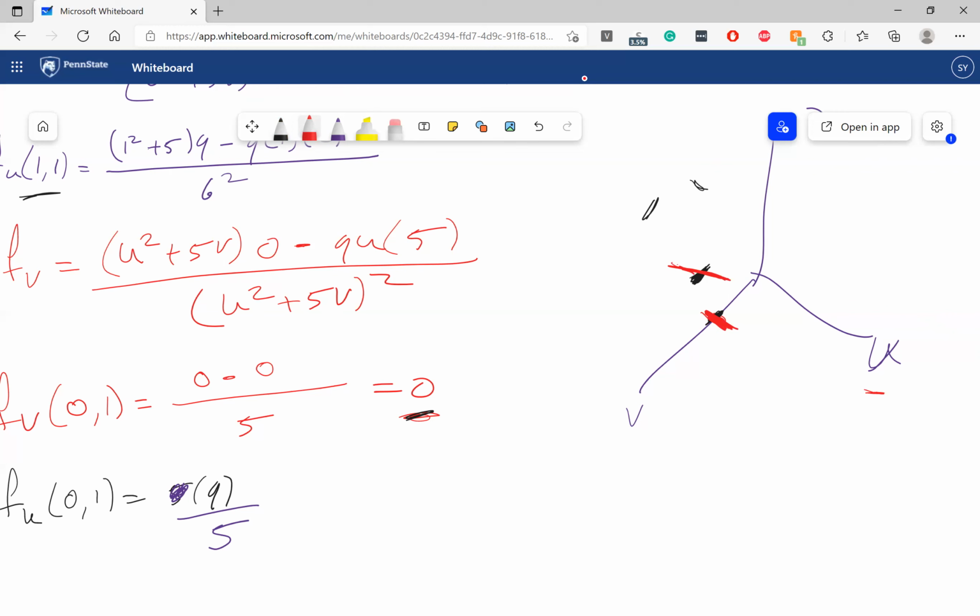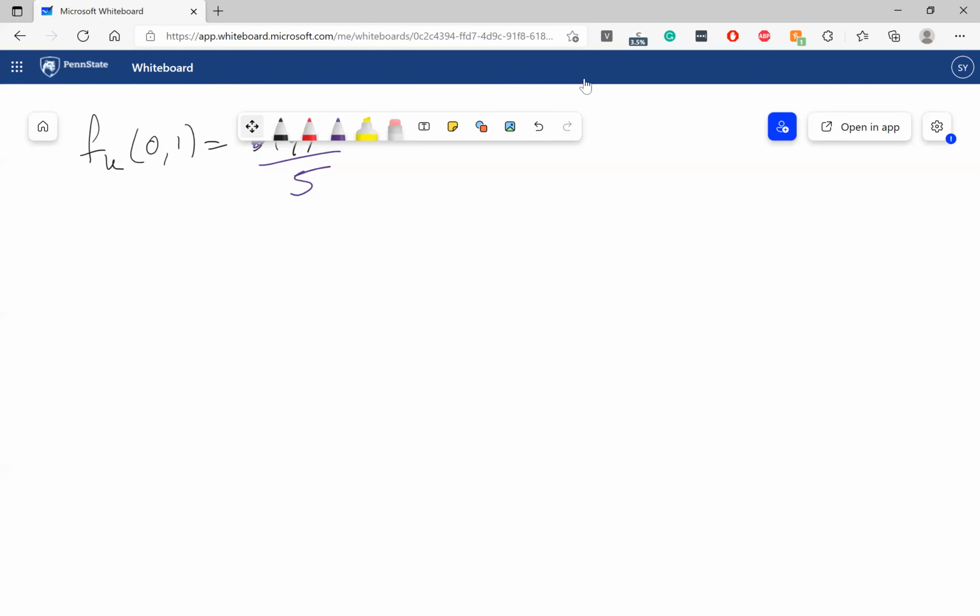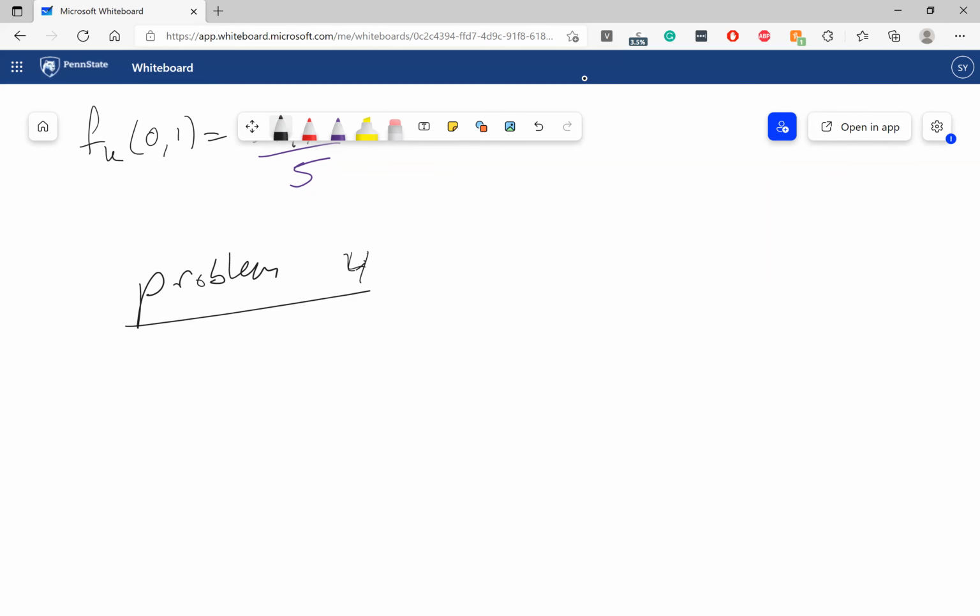Okay, and we will see in general how to find critical points and classify them using partial derivatives the same way we did in Calc 1. But for now, I just want to continue with doing partial derivatives for 10 minutes, and then we're going to take a quiz. So let's do problem 4. Any questions?